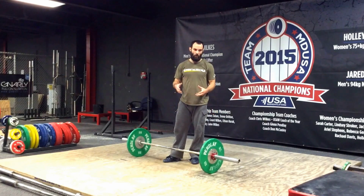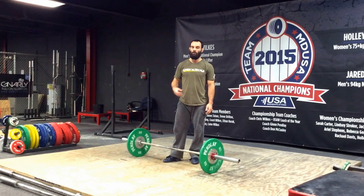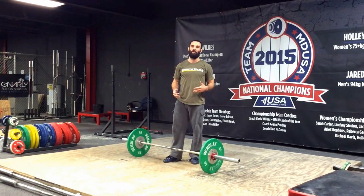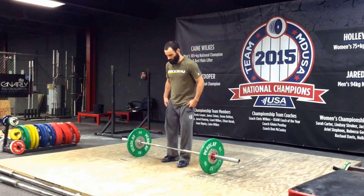So once you do that a few times, try going through the positions and doing a few reps, just a pause at the knee, and then go from the knee all the way up to the clean. I'll show you the variations.